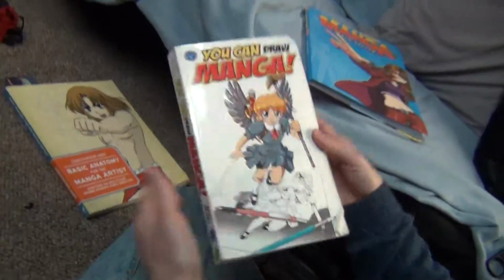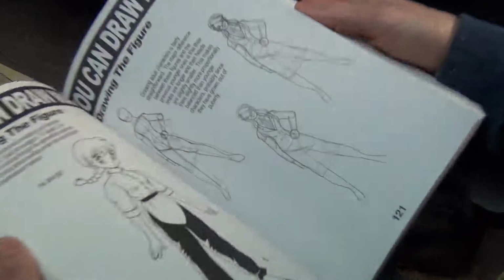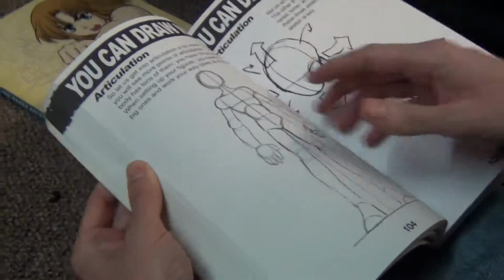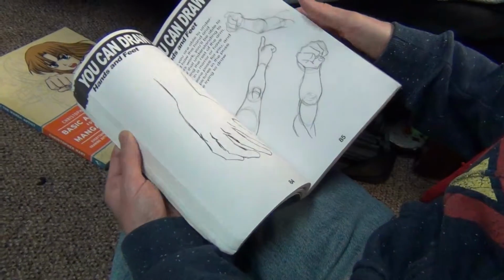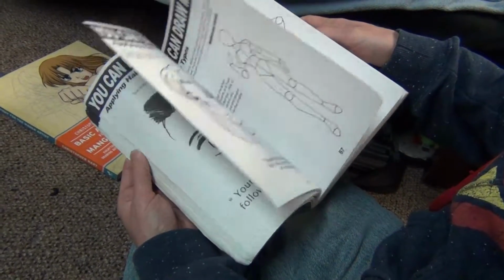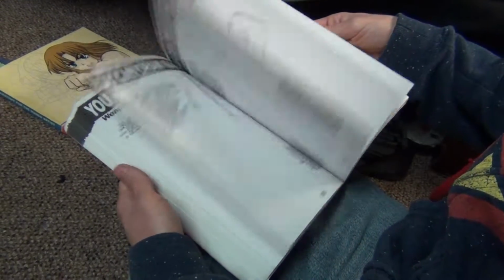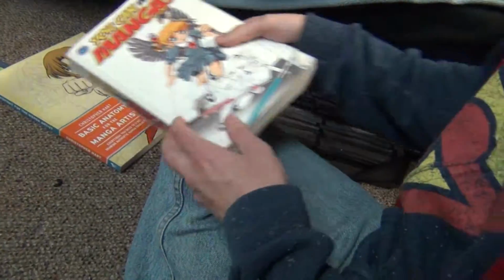This book is also really great. This is by Ben Dunn, right? And it's called You Can Draw Manga. But what makes this great is that, again, it has step-by-step instructions. It talks about the directions of movement, the skeletal structure, the basic structures. It gives you lots of examples of how to draw hands and feet from different angles. It's wonderful. This is beautiful. There's lots of different things and techniques in here. And this is really, really good.